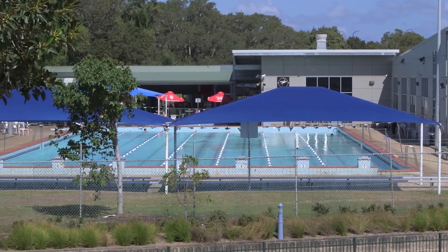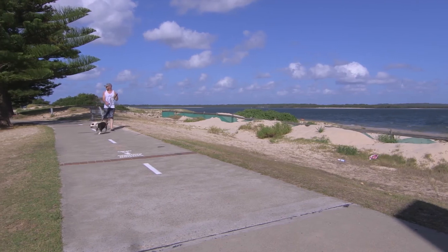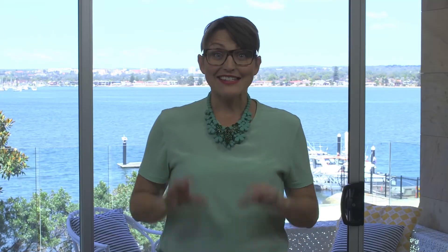Across the street is Sansouzi Leisure Centre and you can walk, ride or run the famous Botany Bay foreshore and swim in one of the beaches along the way. Sleek interiors and a rock-star view make this apartment an awesome place to live. Make sure you come and take a look.